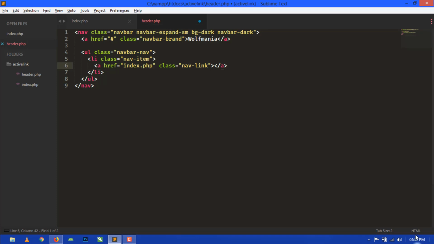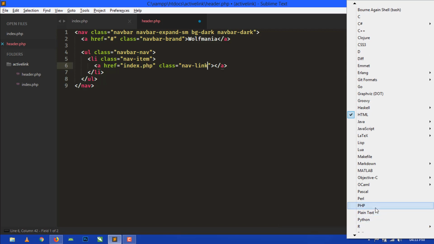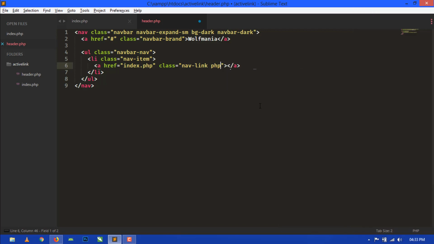So for PHP, just select PHP here and write PHP, and I will use if. Now basename, and inside this function I will write $_SERVER PHP_SELF.